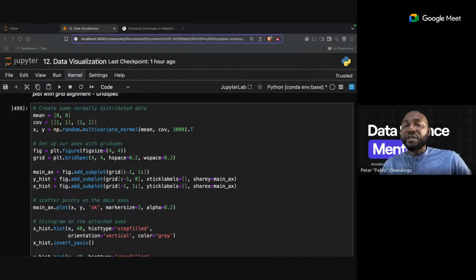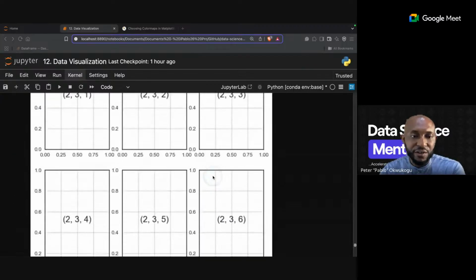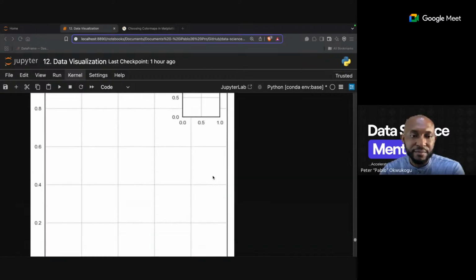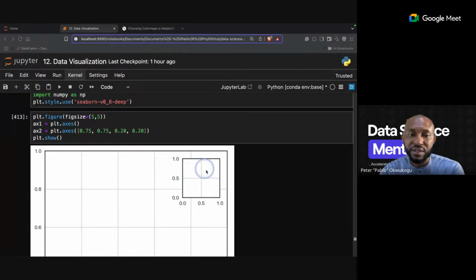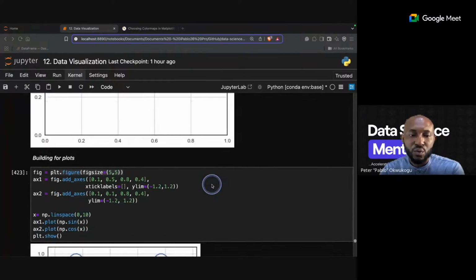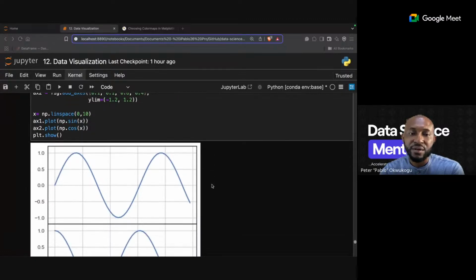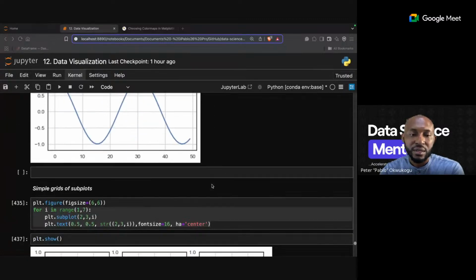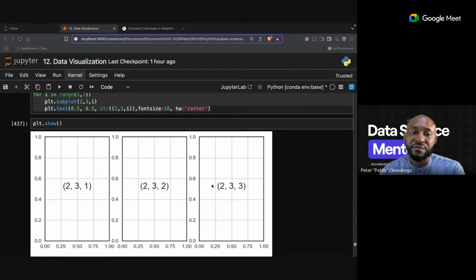So just to recap, at the very beginning of the session, we started off by looking at a subplot and how to determine a bunch of things in our plots. Then we went on to have two plots inside of one figure. And then we looked at simple grid plots inside of the figure.